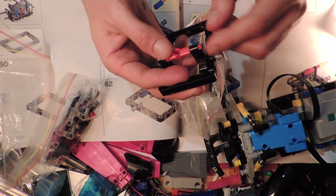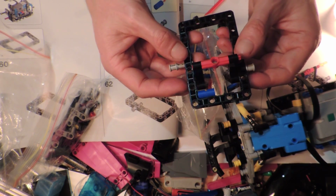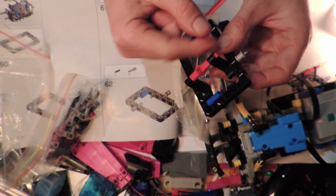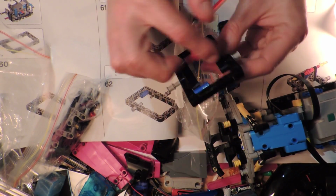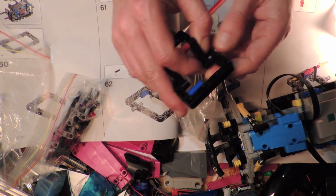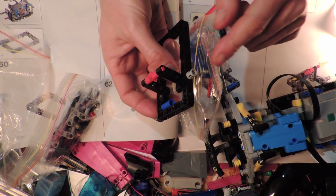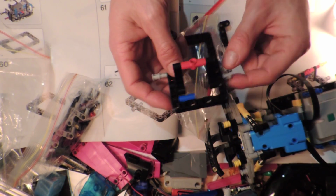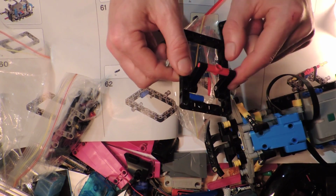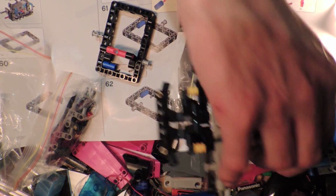This is going to be kind of tricky to take apart. Like, how are you going to take that thing apart? You can't push the red ones out once they're in. And this part here is going to be a bit tricky to take apart. You're going to have to push it across like this. Oh no, you can, oh I get it, you can take that one out, okay. Maybe that's why this one's grey, the long one, and that one's a single black one. Because if they were both black ones, this would be very hard to take apart. But, that's just fair enough.